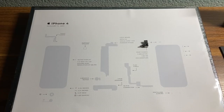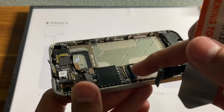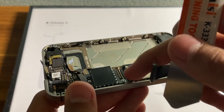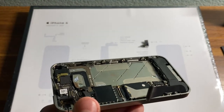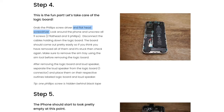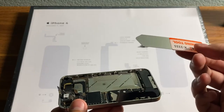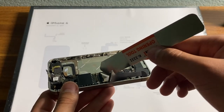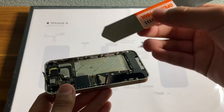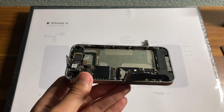I stopped the timelapse because I was having some trouble removing — I don't know what the screw is called, but it's a screw used to secure the iPhone's logic board, and I was having trouble removing it. The guide told me that I should use a flathead screwdriver, but it just wouldn't budge. But I was able to remove it with the opening tool — the metal one. So yeah, they should improve their guide a little bit.